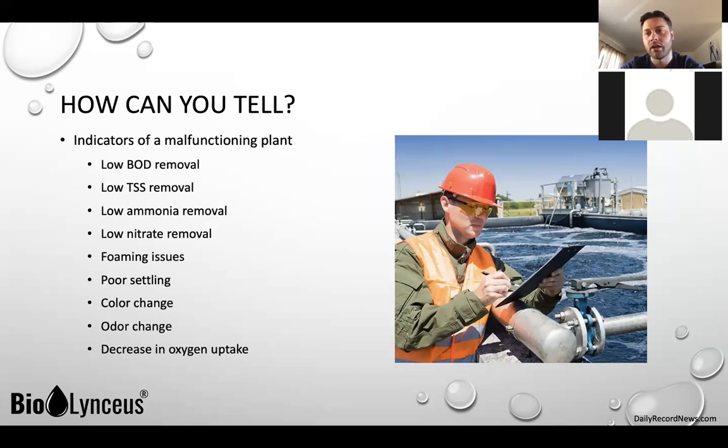So these are some of the indicators that the team and I came up with for how you can tell if your plant is failing and possibly in need of a restart. These are things like low BOD removal. Maybe you're normally getting 98% and all of a sudden, yikes, you're getting 80%. Same thing with TSS removal, ammonia removal, that's a big one. And nitrifiers, as most of us know, are probably the most fragile and finicky creatures in the wastewater business. Same thing, low nitrate removal.